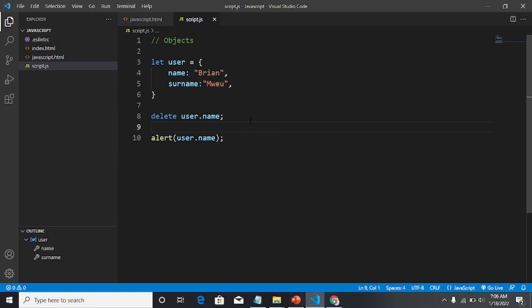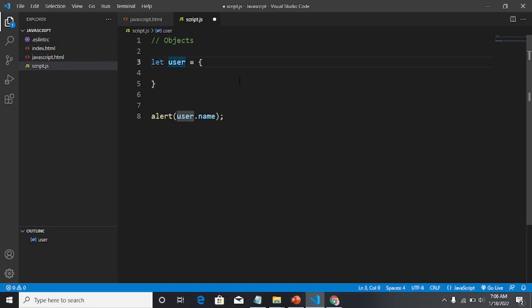Now we can also have a for loop within our objects. For example, let me take this one out. Let me give another scenario. Let's say we have a variable fruit.